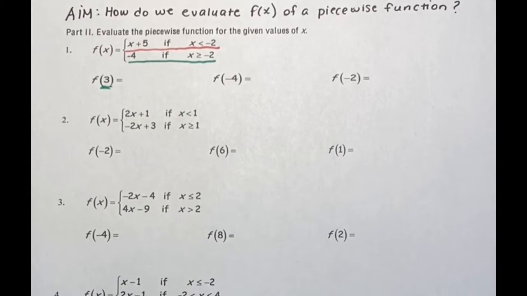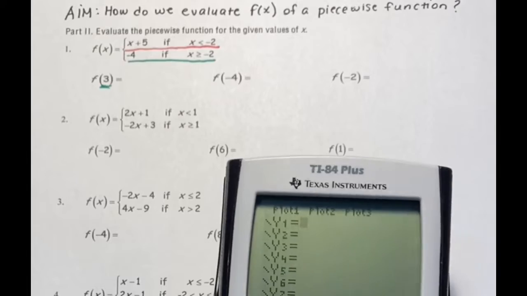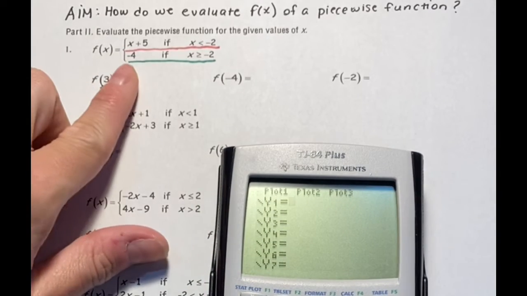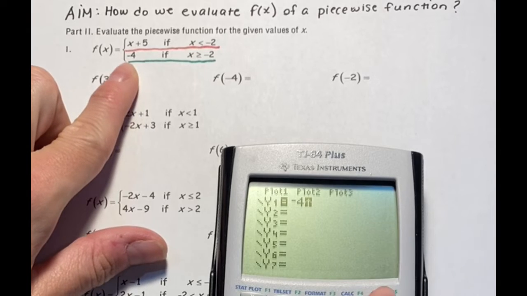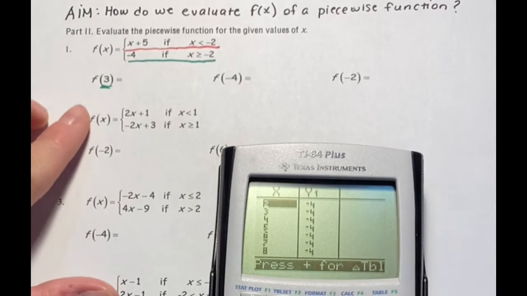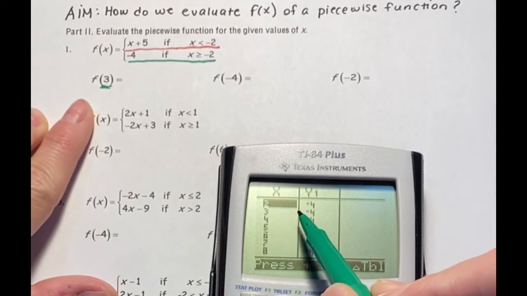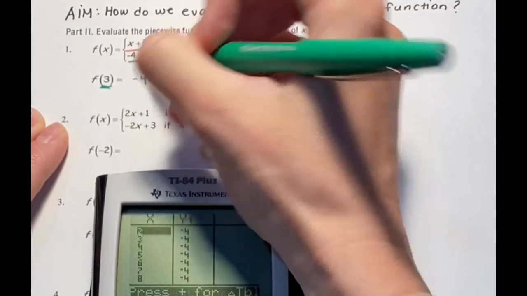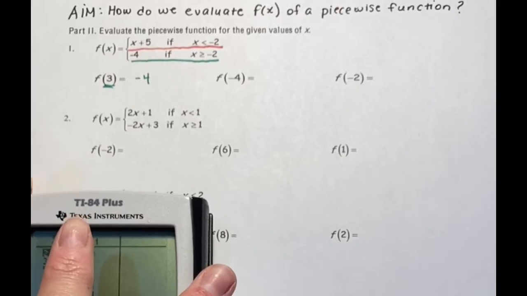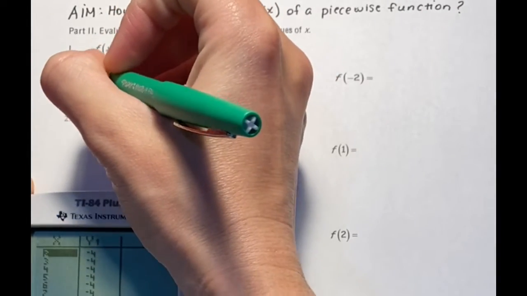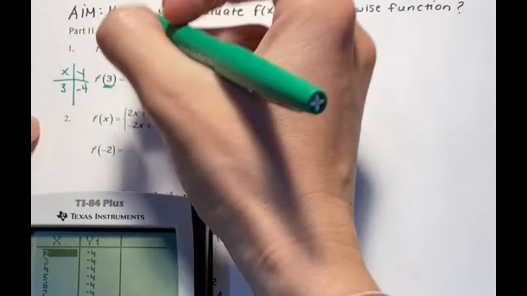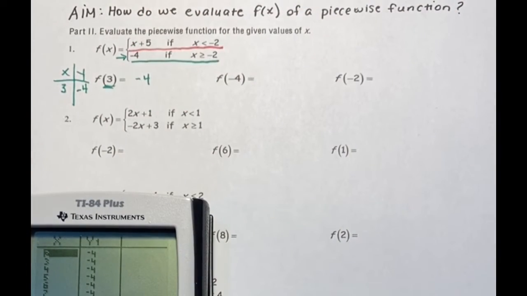So what we're going to do is type that into our calculator under y equals. So under y equals, I'm going to put y equals 4. Then I'm going to go to my table, and we need to find f of 3. So f of 3 here would be 4. And I'm going to show my table, and that's how I found it. So f of 3 gave me 4. And for this one, we used the second equation.